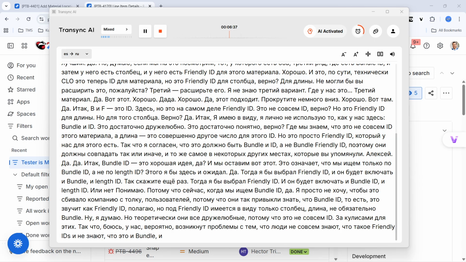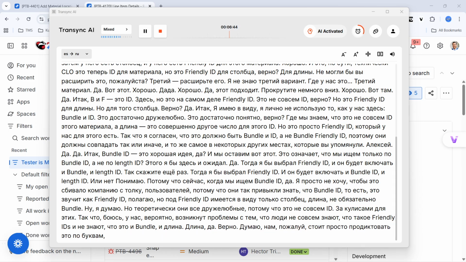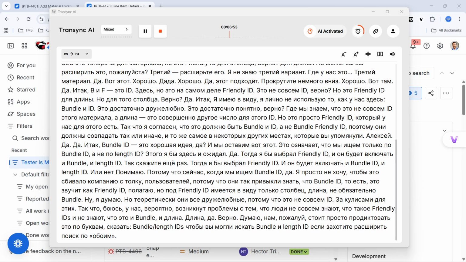So maybe we should just spell it out: bundle / length ID, so that you can search for both. Yeah, I agree, in both cases, on the left filter and on the top. Right. Okay.